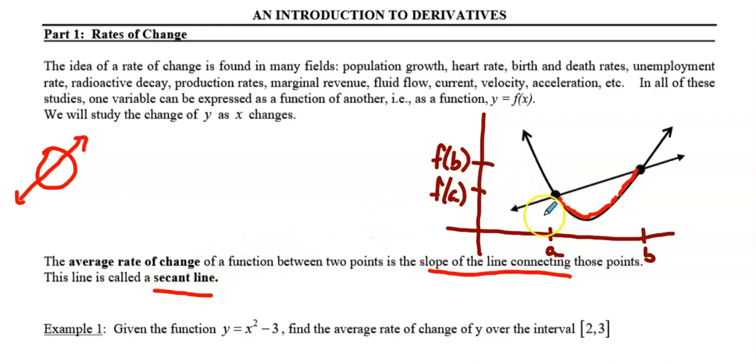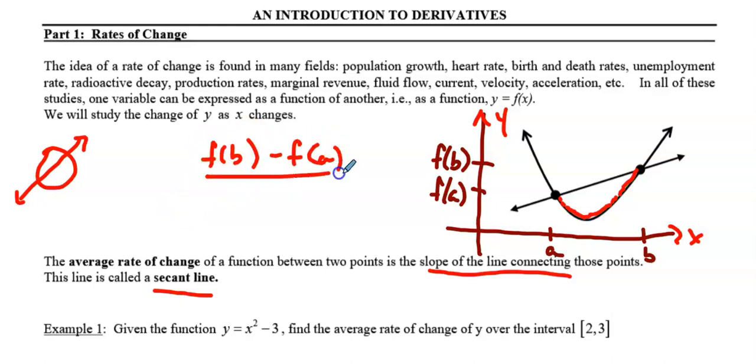I'm going to go ahead and use this really not so great coordinate plane here with a y-axis and an x-axis. This is point A and this is point B. Our corresponding y value would be f of A, and our corresponding y value for B would be f of B. If I want to find the slope of this line, you already know that slope is just the change in y with respect to the change in x. So this is going to be the slope of our secant line, and this is also what we're going to consider the average rate of change.